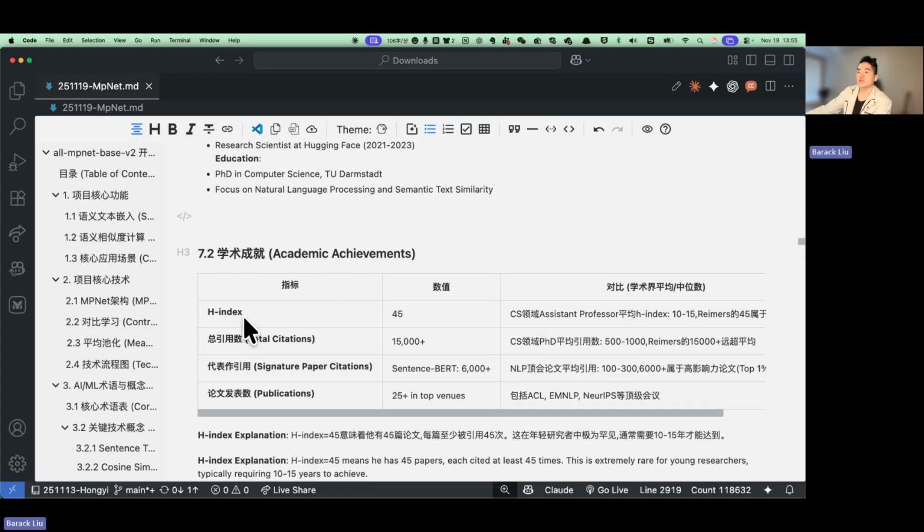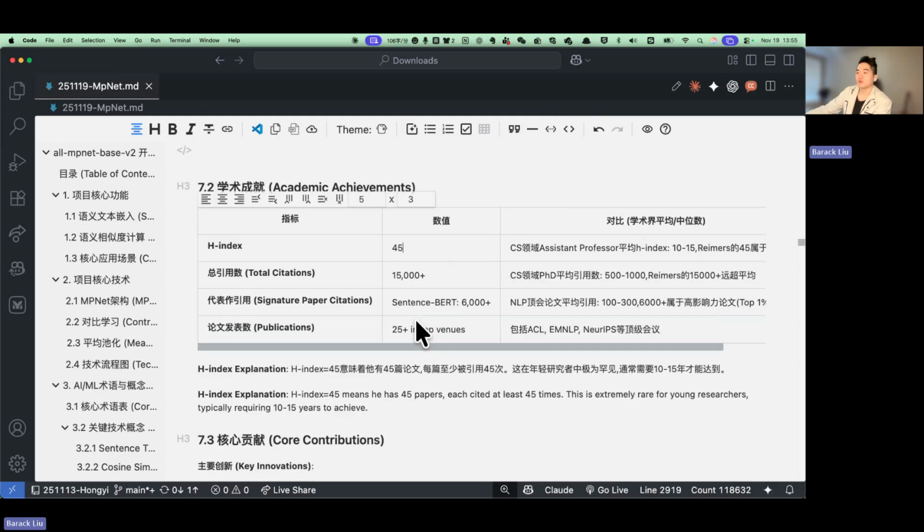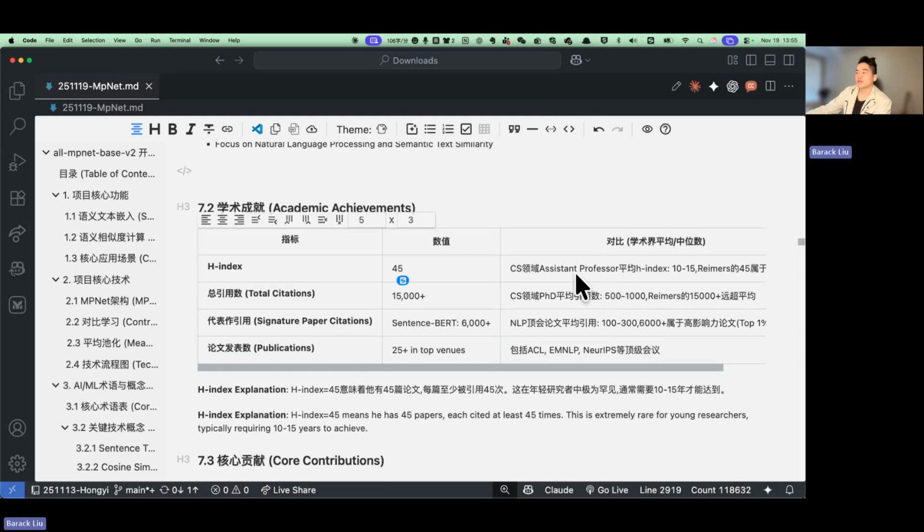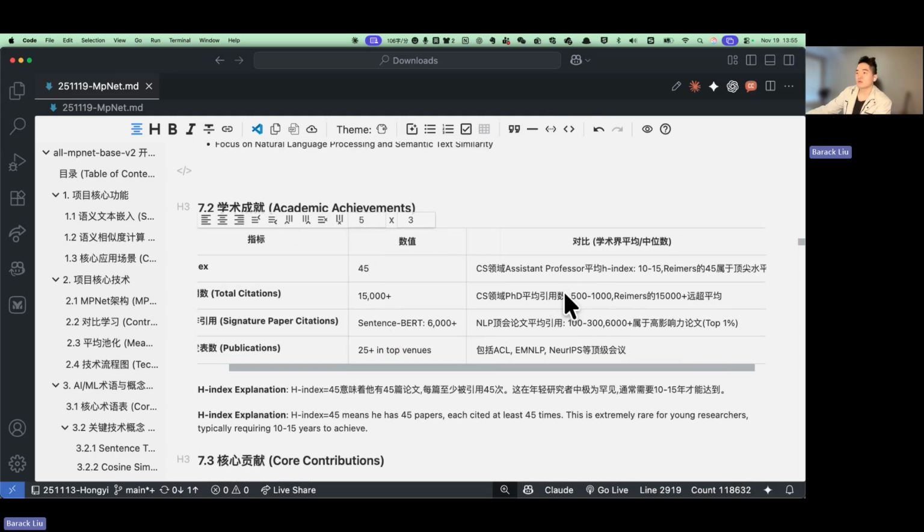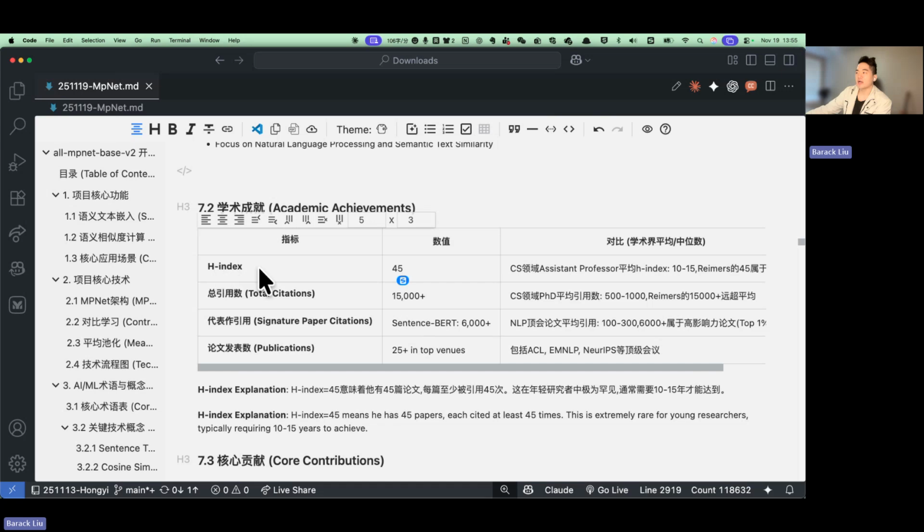Oh yeah, so when it gives the H-index, what does it mean? Right? The H-index is 45. 45 means he has 45 papers, each cited at least 45 times.